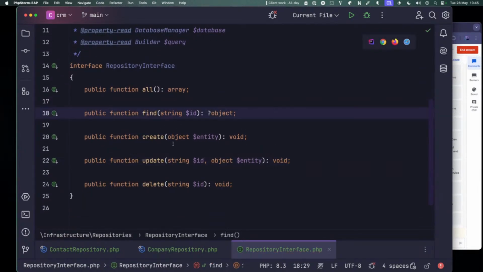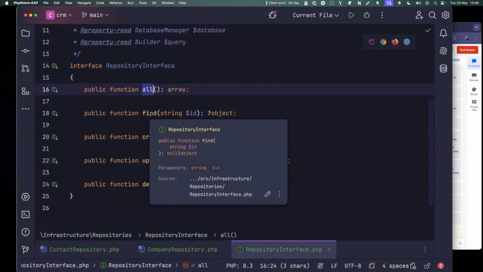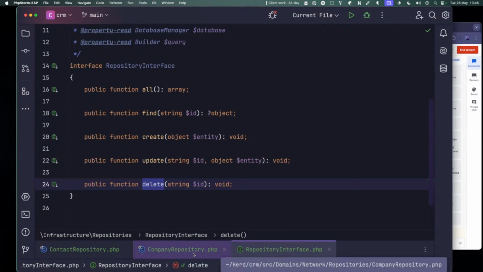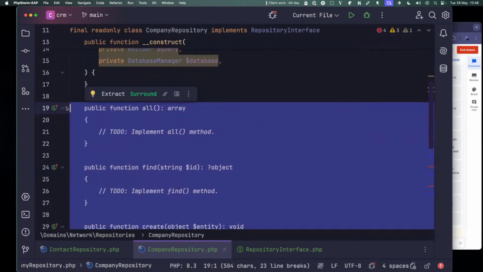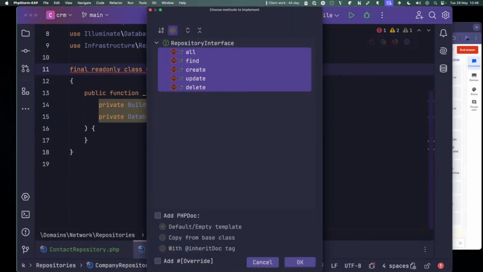So we can find. The way I like to call these is like browse, read, edit, add, and delete. So the BREAD approach. So in these here, what I'm just going to do is just delete all of those and add the method stubs.